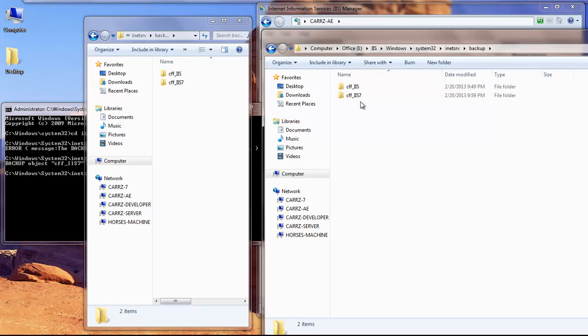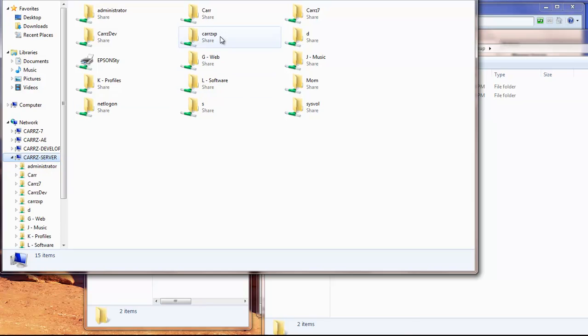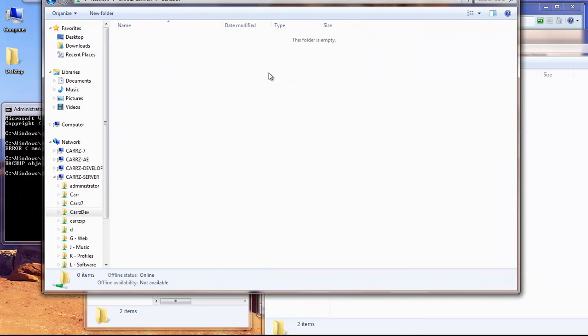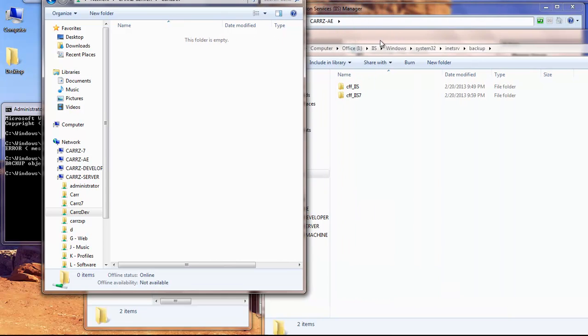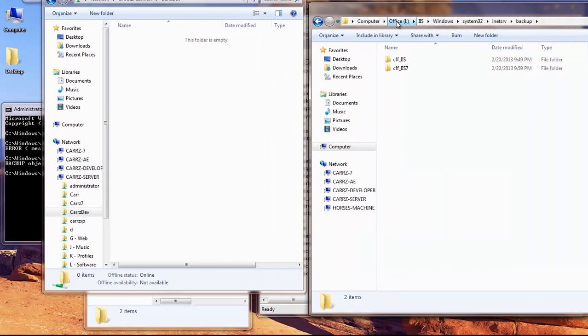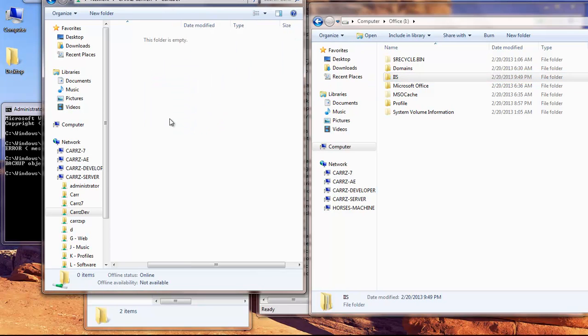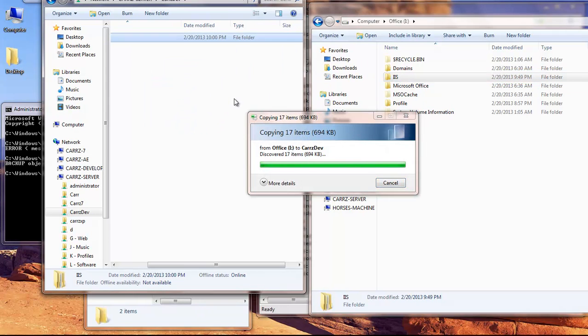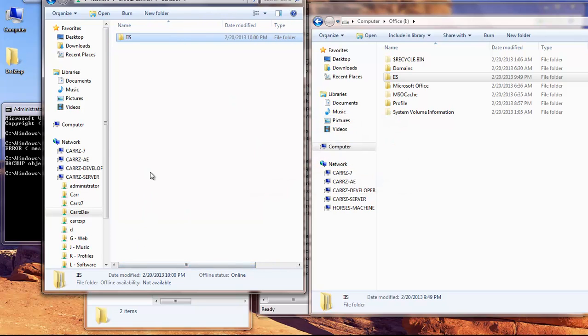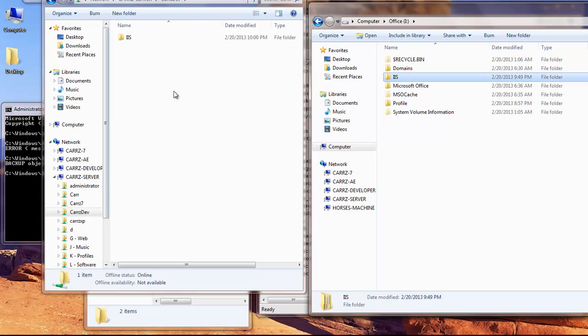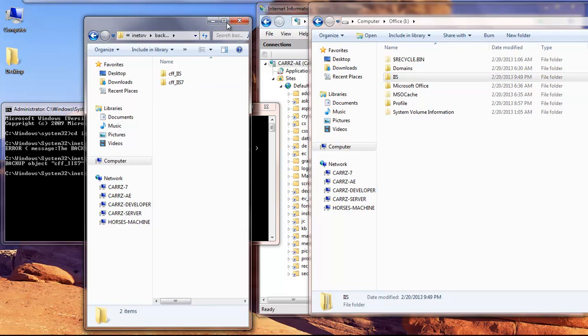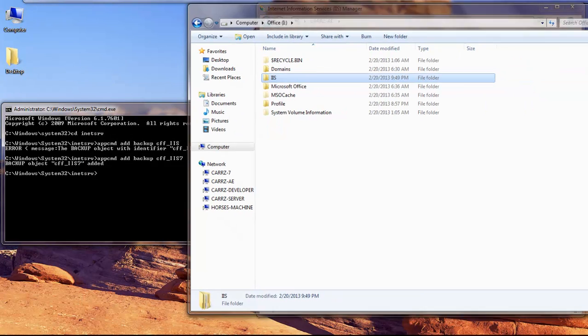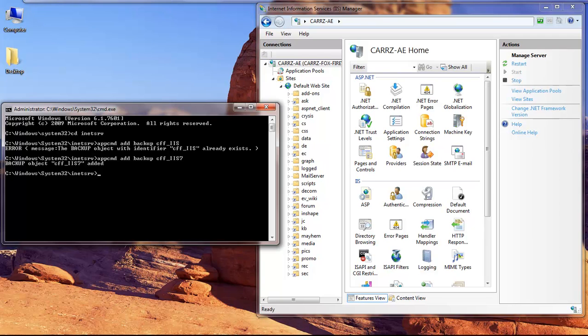It's also good to have another backup of this, which would be to back it up to a server somewhere. In our case, we would go over here and go inside of cars dev, which is the folder for this user, and then just drag and drop. Now we've got a backup sitting inside of this folder on my server, one sitting inside of my office drive, and the one sitting inside of here. So there are three locations that this file is located at, so that we can always get access to it at any time.